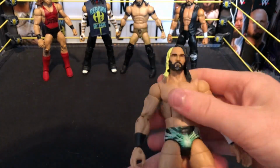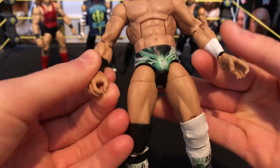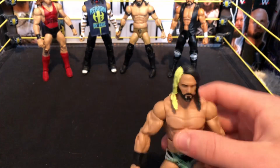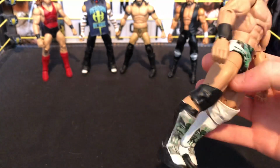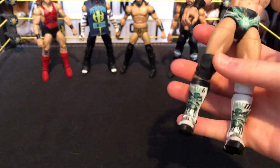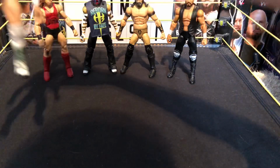Parts I used for this is just NXT TakeOver Elite Seth Rollins, the torso and the arms, and I just repainted the wrist tape. Swapped on the head scan with Elite 37's head scan. I'm not sure if that's the right series, could be mistaken, so let me know in the comments down below. For the lower legs, I used Mizdow because I needed white boots. So this was white, but then I re-looked, so I painted them black. So the lower legs are Elite Mizdow boots. Then I just added on some knee pads. So here's Seth Rollins.